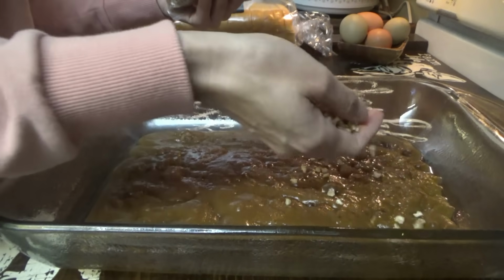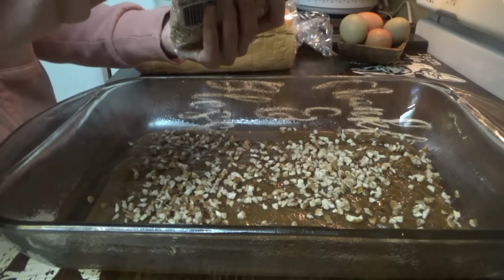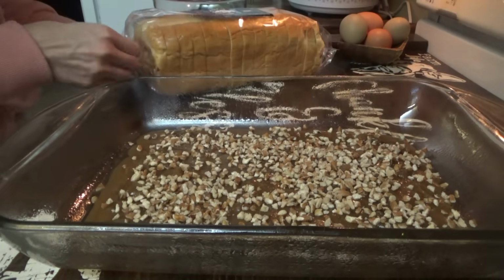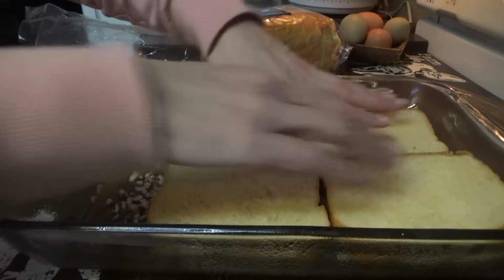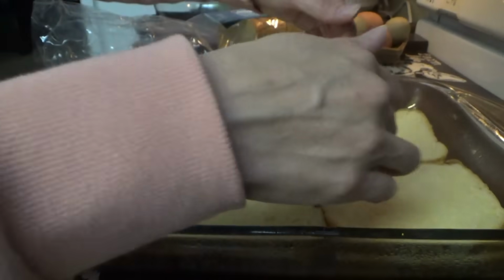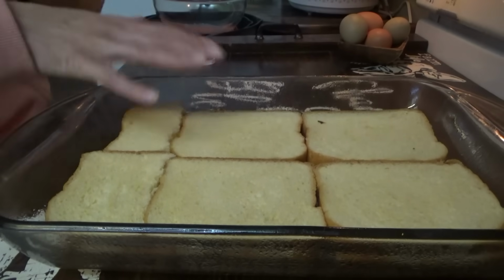Oven's ready. We're going to sprinkle over some chopped pecans. You can do however many you want to do here, a lot or a little. Now we put down the bread. These are really big pieces of bread, so we'll probably cut them in. I probably should have cut them in half before I did this, but it'll be fine. I broke these two in half to make them fit. You want them to lay flat.